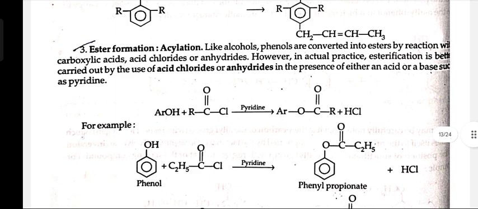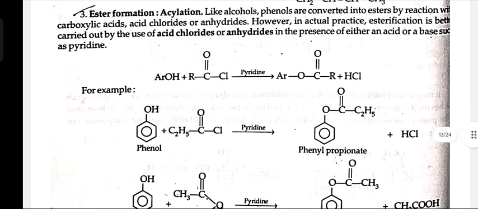Third is ester formation, that is acylation. Like alcohols, phenols are converted into esters by reaction with carboxylic acids, acid chlorides or anhydrides. However, in actual practice, esterification is better carried out by the use of acid chlorides or anhydrides in the presence of either an acid or a base such as pyridine.